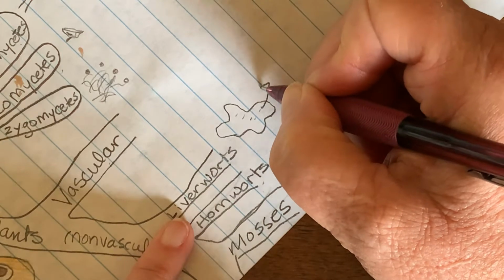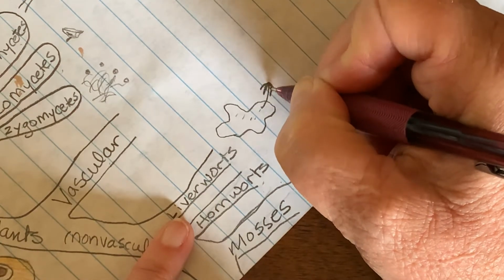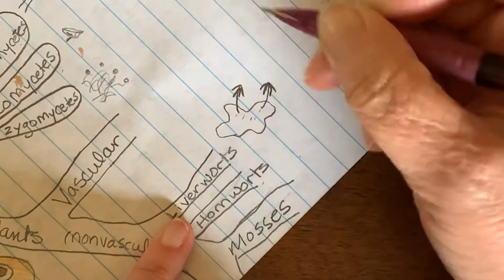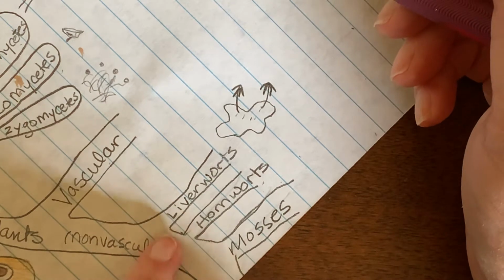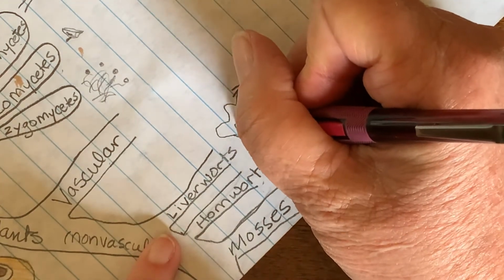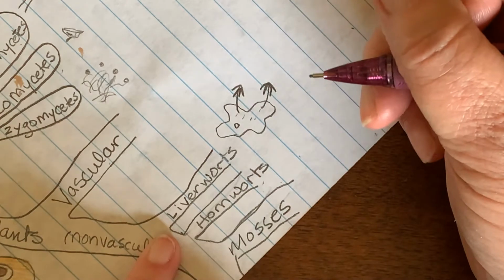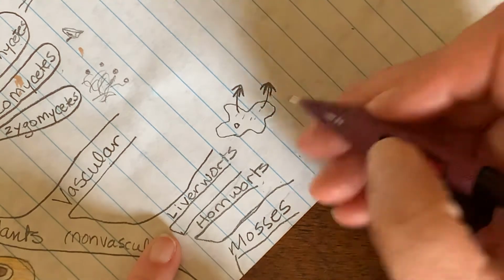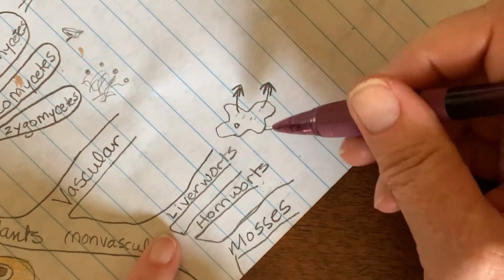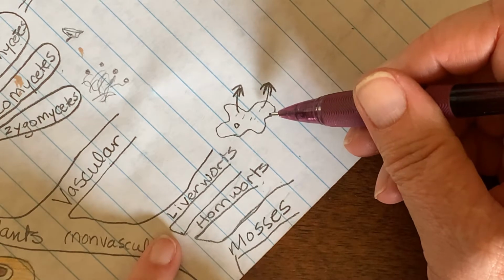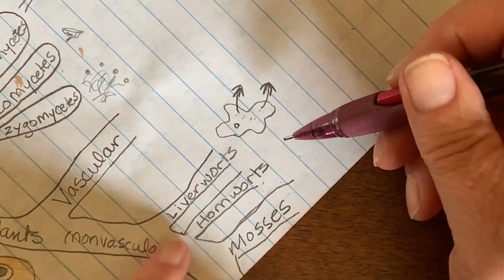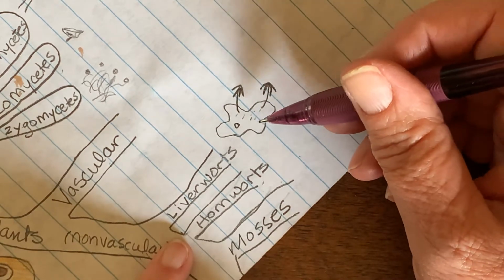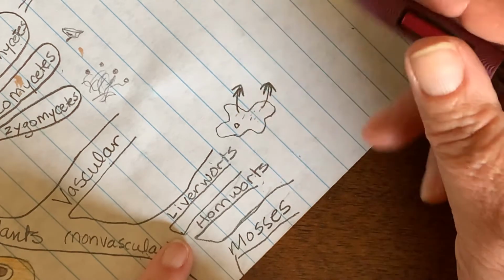And they have little parasols that grow out of them. And these little parasols produce spores that can go on and create more liverworts. And they have little collection areas on them called gemma cups. And they actually have sperm that swims through the water to find another liverwort and mate with it and produce more baby liverworts. So I think I'm going to try to attach a video on each of these so that you can check them out.